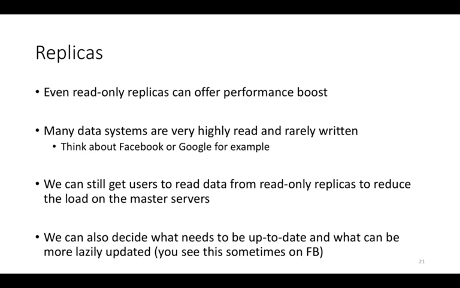How quickly you choose to update them is up to you. You might have real-time updates. You might have slower updates. We'll talk a bit about data volume in a minute. But I often see this on Facebook because Facebook pushes updates out slowly through its network. It doesn't have everything real time. It couldn't do it. So you might like a post, 5 minutes later from another computer log in, you don't appear to have liked that post. Click refresh and suddenly your like appears. What's happening there is that your changes are propagating through the network, and the replica that you are reading off at that time hasn't yet been updated with everything within it.